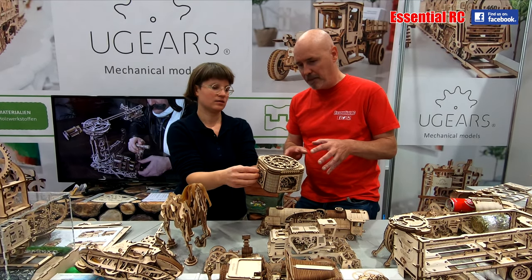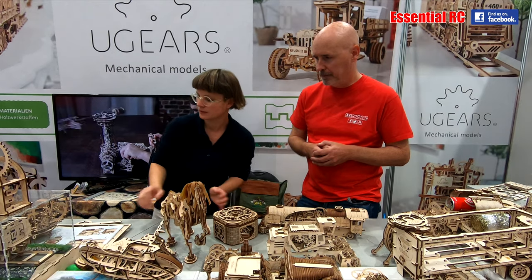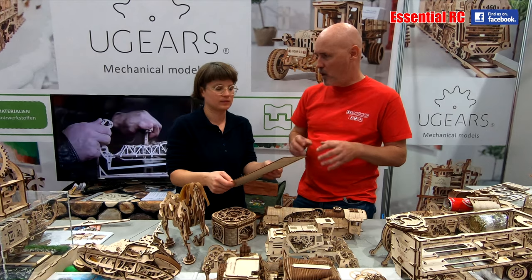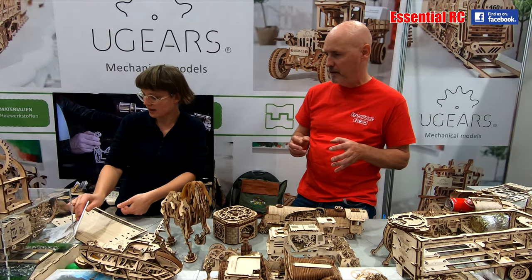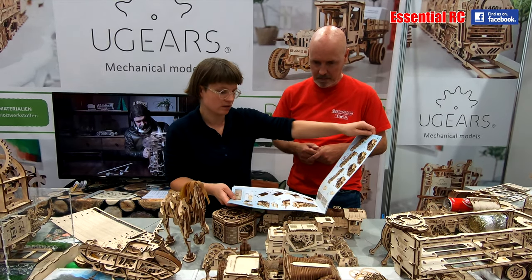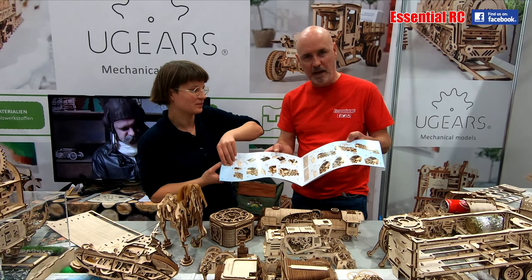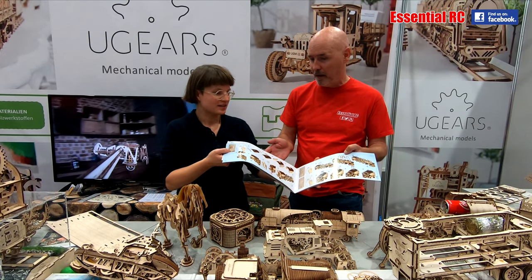So back to the concept. If we build these from a kit. Yes, if you build from a kit, you have these model kits here, cut out with a laser, and you just take them out and stick them together. And no glue? No glue. And no special glue. But it comes with easy to follow instructions? Yes, you have the picture instructions here. This is for the tray. So if you've never tried modelling of any description, then this is really easy to follow, and you end up with a fantastic model that actually performs a function as well, and it looks really good.